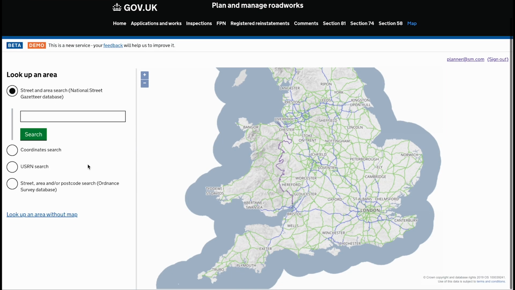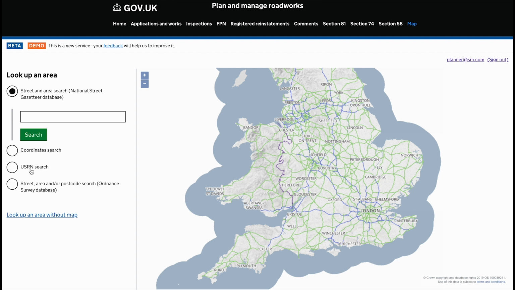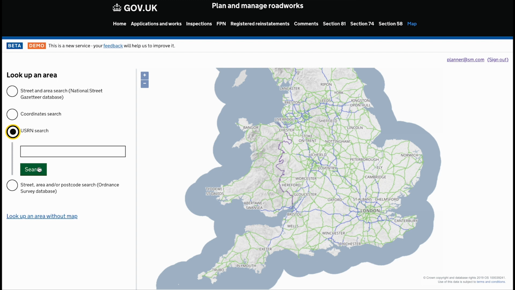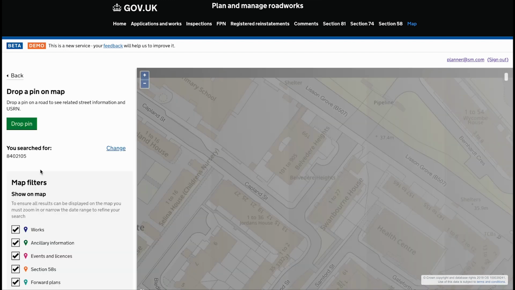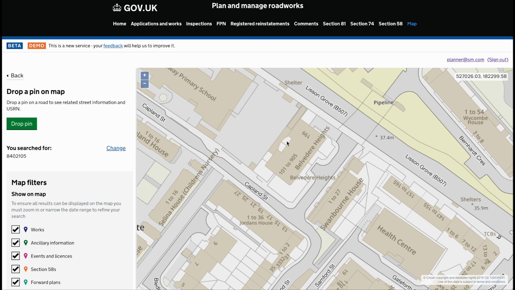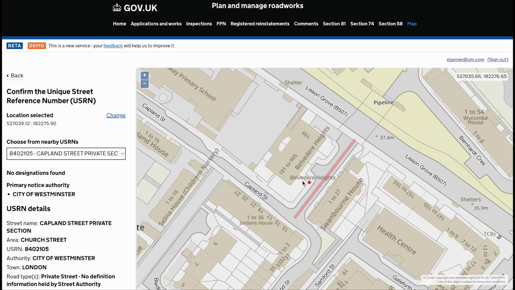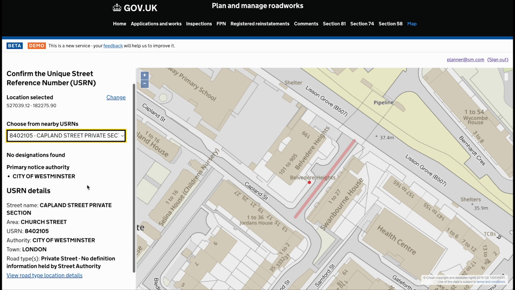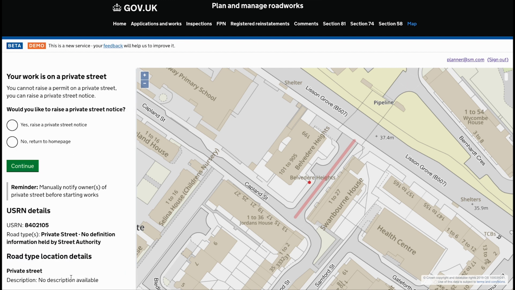and when you're here you're able to search for a private street, a partially private street, or a public street, and in this case I'm going to be searching for a private street. So if I go down here and I paste this private street here as an example, you are given this street here, Belvedere Heights, and if I click on this area here, I can select the private street, or I can select the public street, but in this case I will select the private street, and I can go down and apply for works here.